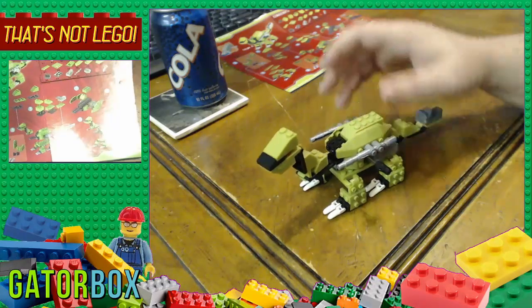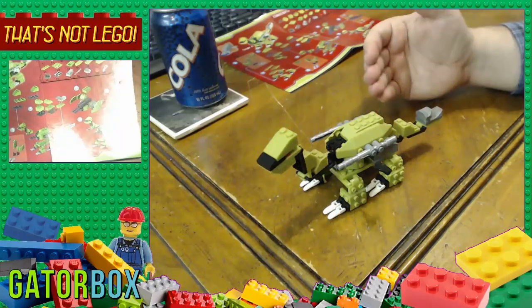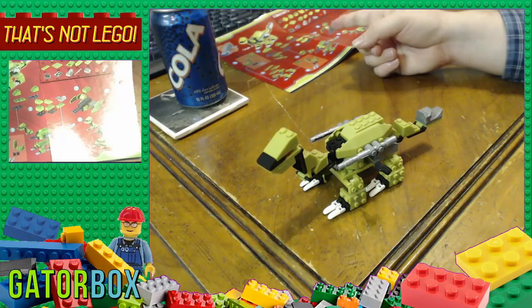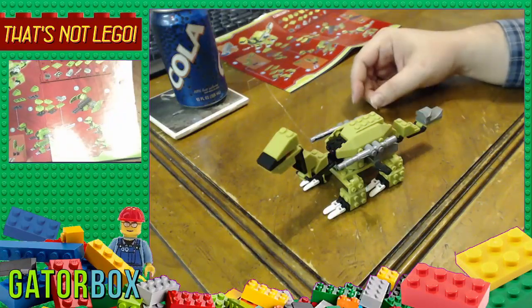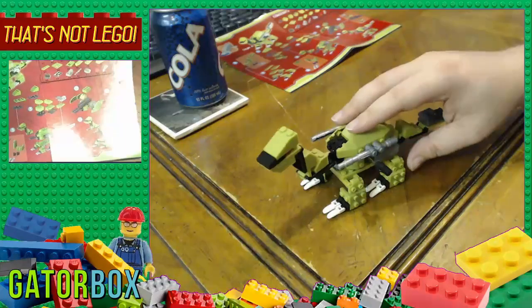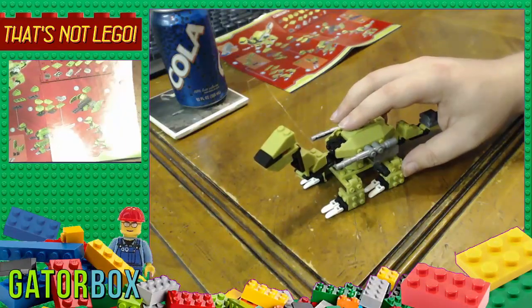I only spent $5 on this. It's not a bad deal for $5. I criticized the color of the pieces when we started. I said they look like a much more vibrant green in the instructions, and it does. It looks a lot brighter. I said this is more like a pea soup kind of green.